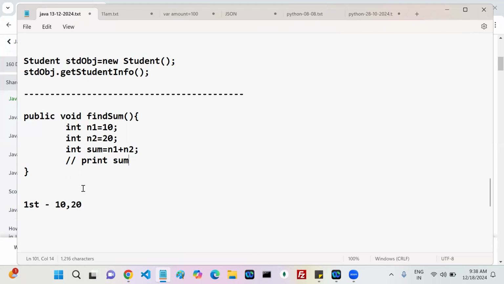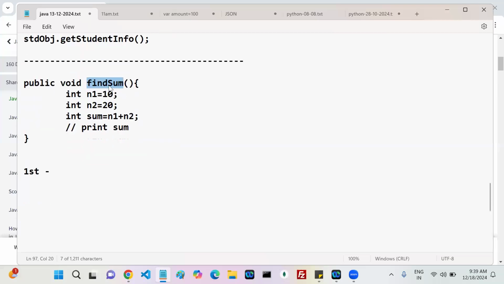The first person finds the sum of two numbers. So already he handled this functionality with one function. Can you ask the first person to call that function? Yes or no? How can we call the function? With the function name. Whenever you call, you can get this result or not? Yes or no? Don't think too much, it's a basic thing.